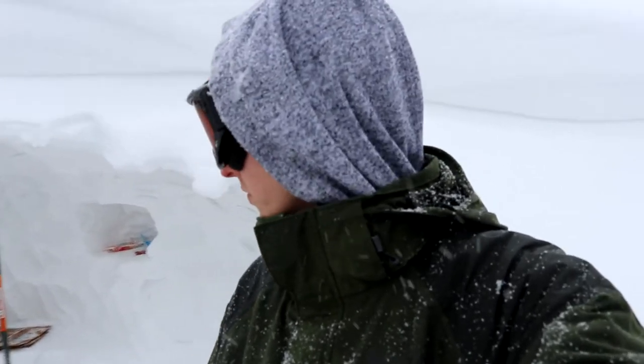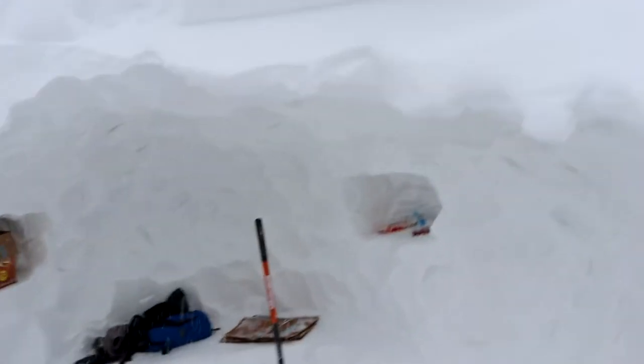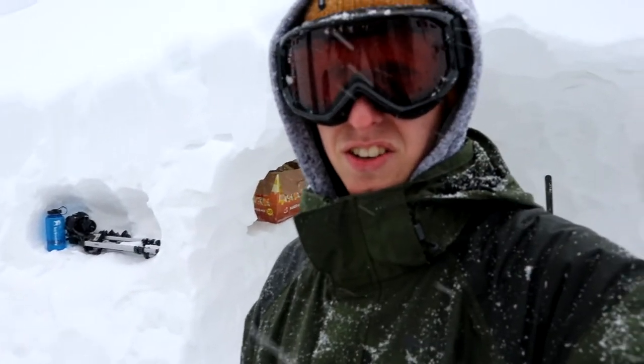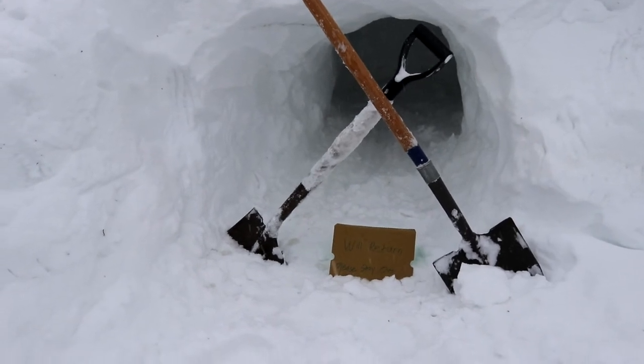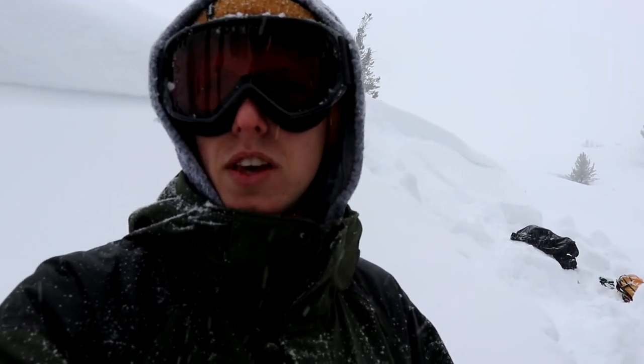The three of us have been digging for about six hours and we've made a lot of progress. Right behind me we have a very nice kitchen area with benches and tables so that we can be protected from the elements while we eat dinner. We also have the tunnel over here. Tomorrow when we put all of our stuff inside I'll give a tour of the inside. For now, we're heading home to dry out our wet clothes, take a shower, get some rest, and come back tomorrow evening to make dinner and sleep in our snow cave.